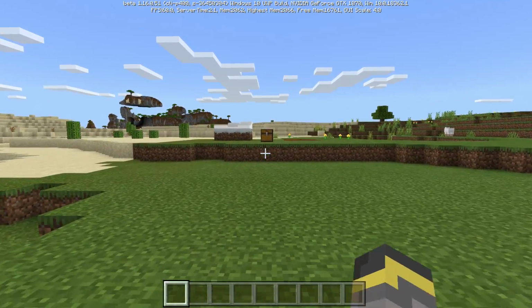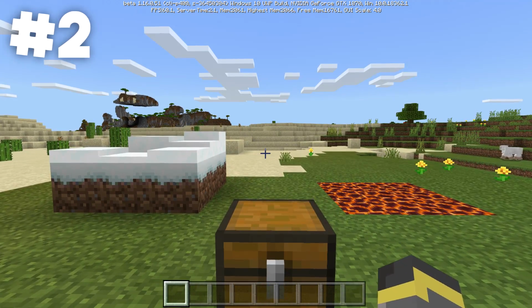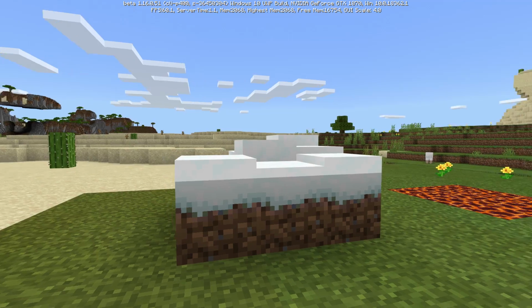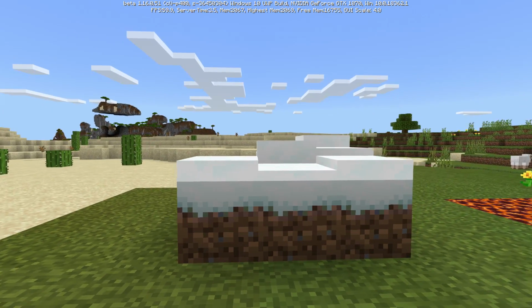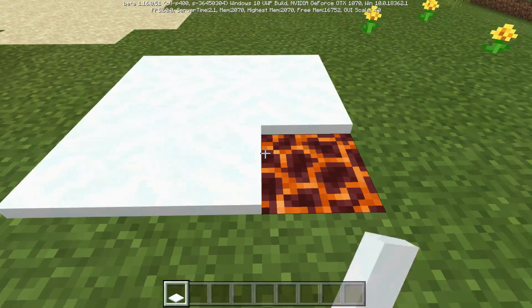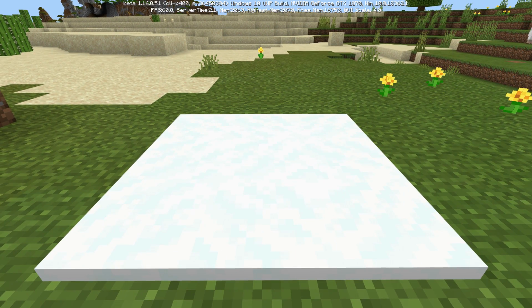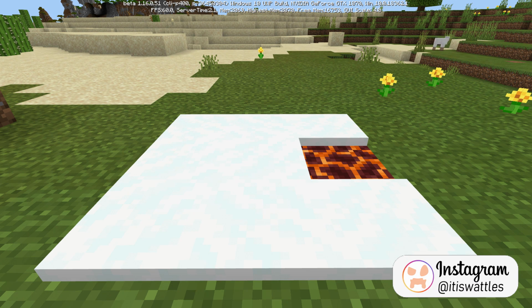Change number 2. This one is definitely the smallest change that we'll be going over in today's video. So first, take a look at the snow over here. This is just plain old snow, no tricks involved, just layers of snow on grass blocks. This is normal. That has always been like that. To actually experience this change, you'll have to put some snow on top of magma blocks and wait. As of the Bedrock Beta 1.16.0.51, snow placed on top of magma blocks will now melt.